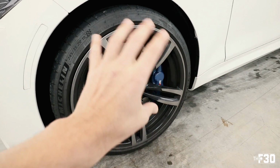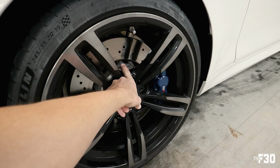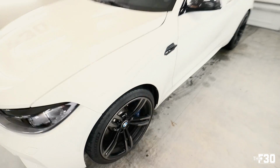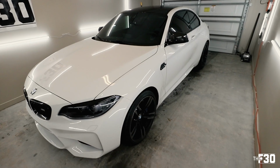Like I said before, we're gonna be ceramic coating the wheels, ceramic coating the brake calipers, and then also I'm gonna be ceramic coating the brake hats. And then I'm gonna make a follow-up video down the road showing you guys how it's working, kind of telling you how it's holding up.